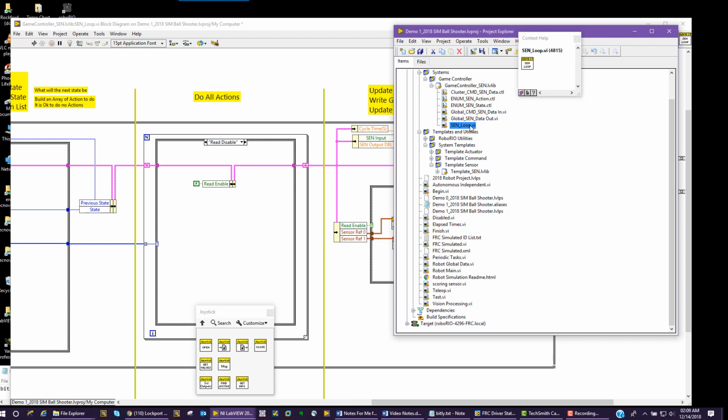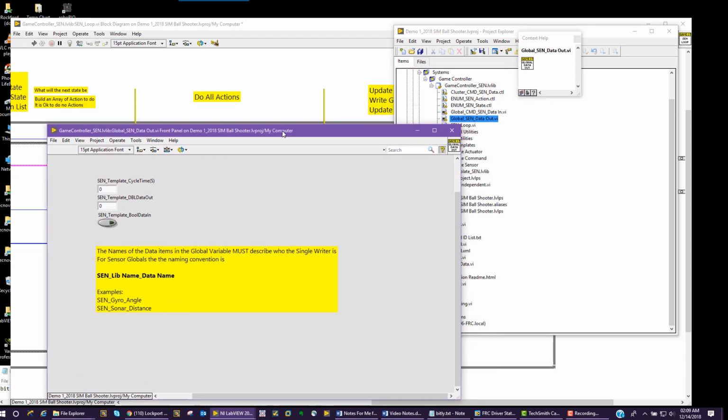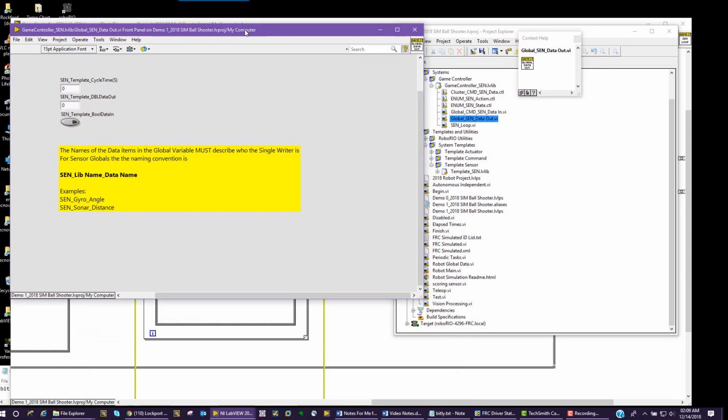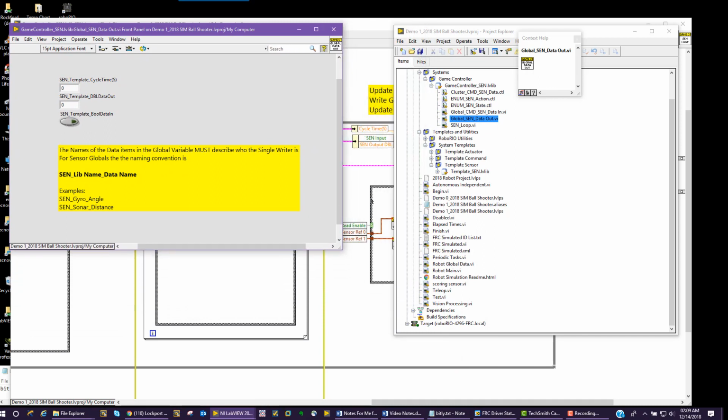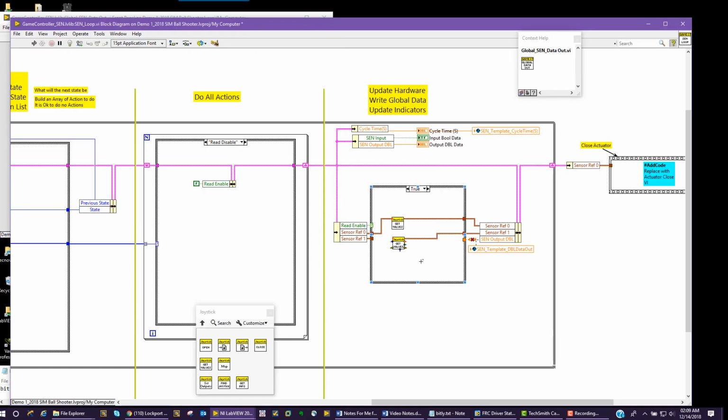So here's our sensor loop. We're looking for the global sensor data out, which is this one right here, and we're going to open the front panel of that global. Now in here we want to put 3 arrays for controller 0 and 3 arrays for controller 1.